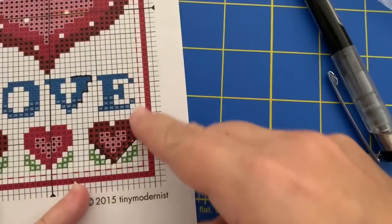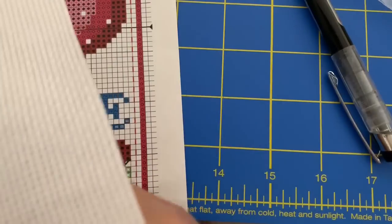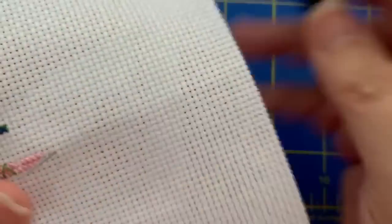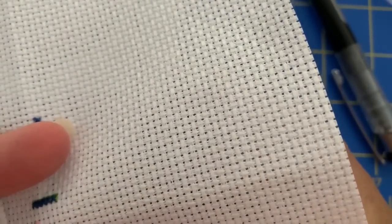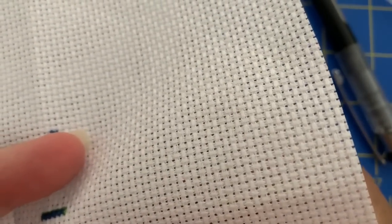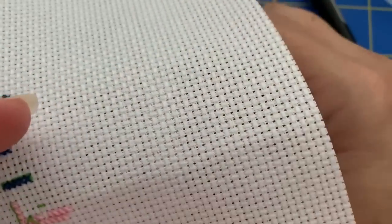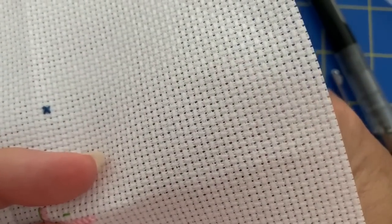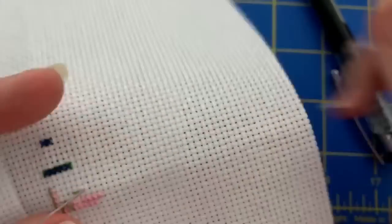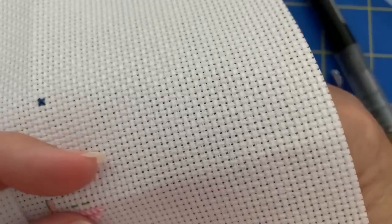Now, like I said, in this particular pattern, this is more of a running stitch outline. So for this, let's start here. It's just every other one. And on this one, it's more of a decorative border rather than a true back stitch.